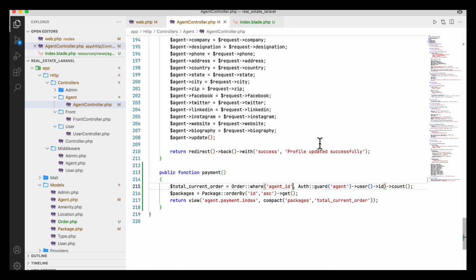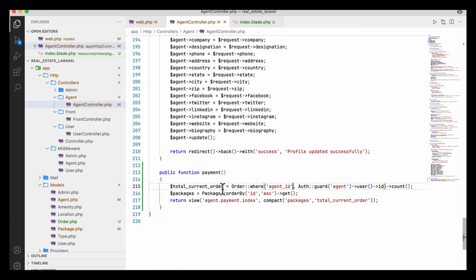And if the plan is expired, it will show that your plan is expired. But for now there is nothing, because currently active is a parameter. So if a person anytime purchases any package, then the currently active variable must be 1. That means there must be one value, currently active 1.